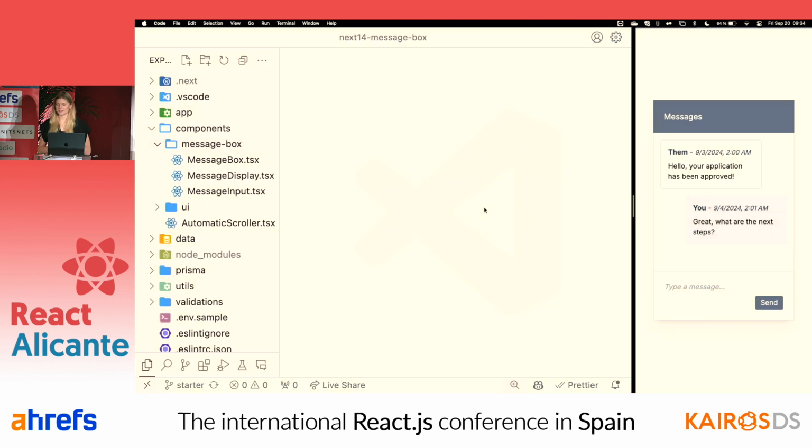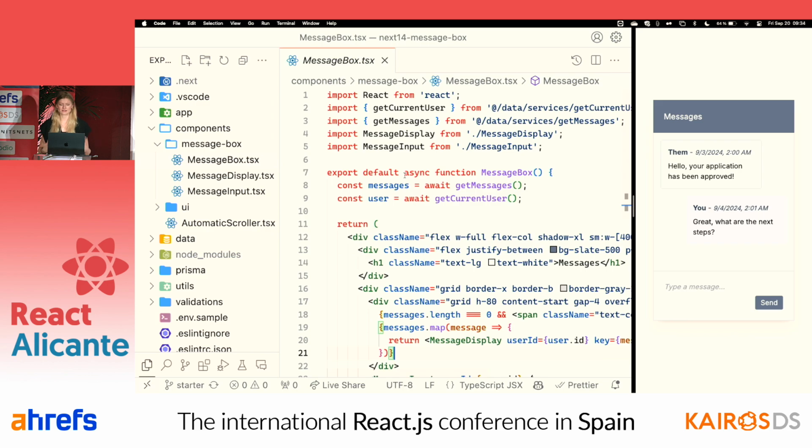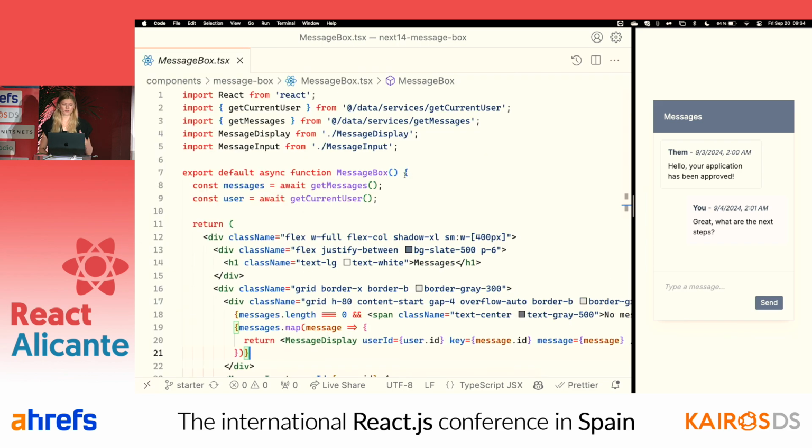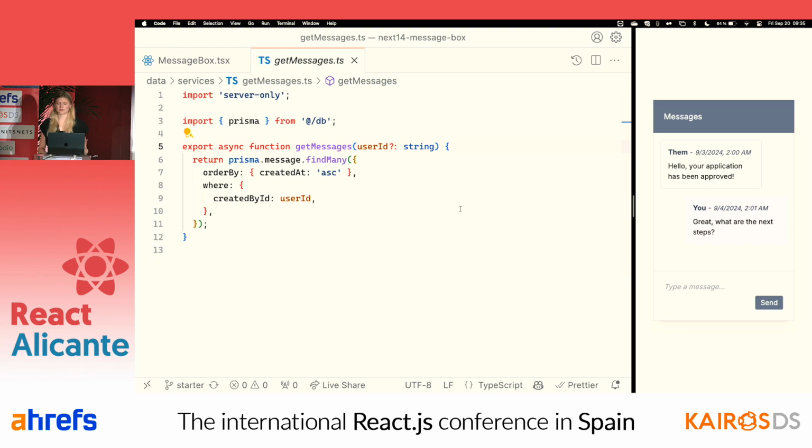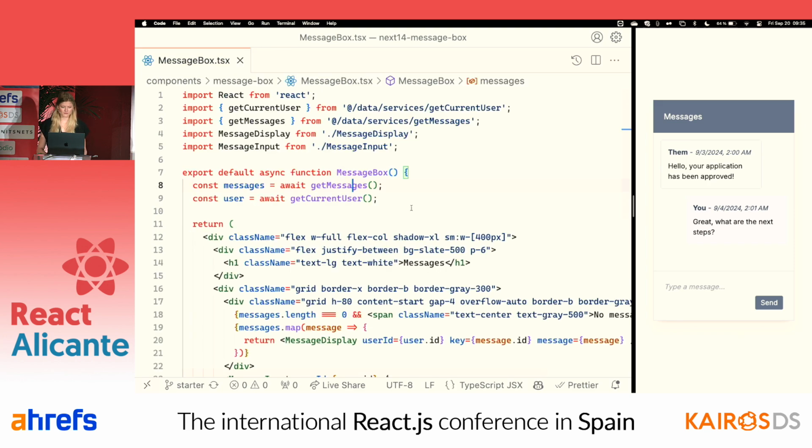So we're here in the Next.js app router. And my setup is Prisma as my ORM, and I'm using a local database, and I also have Tailwind for CSS. And my starting files, well, first of all, this is the app router, which means that everything is a server component by default. And the message box component is a server component. And it's also async, because server components can be async, and then they can await a database query here using Prisma to get messages from the database.